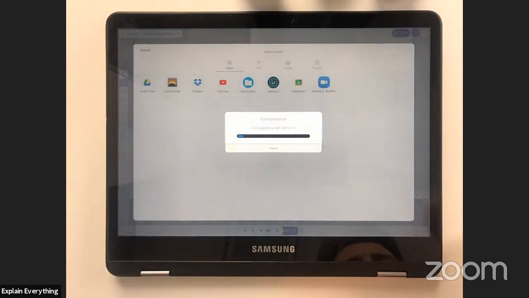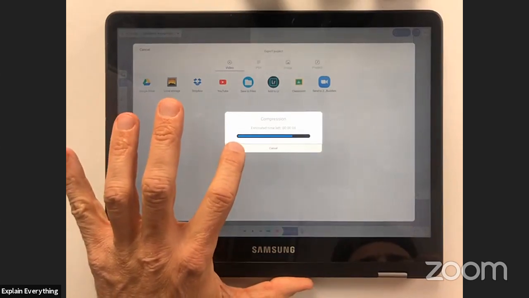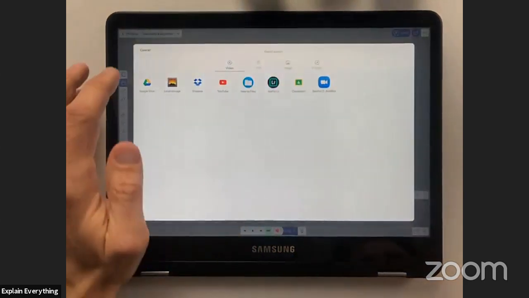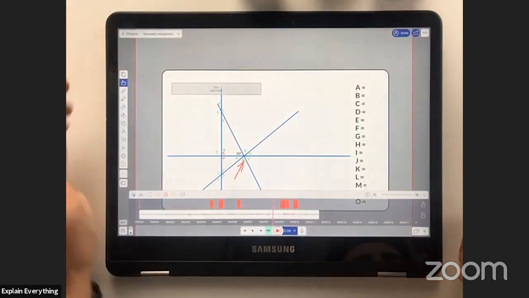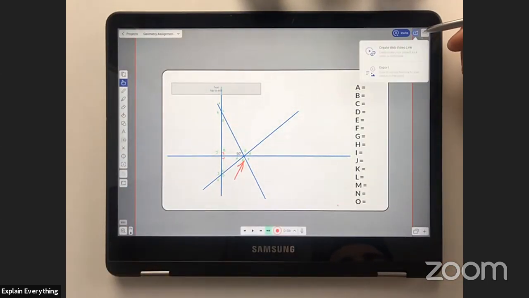What will happen now is that Explain Everything renders an MP4 file, and it will put it to Google Classroom in the form of an attachment. However, if it's a long project, because you see it takes a little for Explain Everything to render, I'll cancel that, and I'll use a second option here. You can easily share a web video link that creates a link to the video that is stored on our cloud.